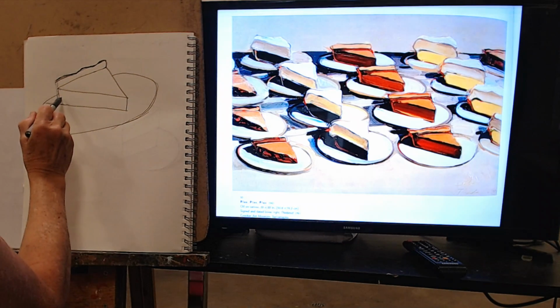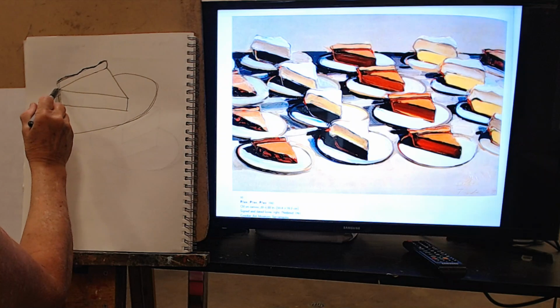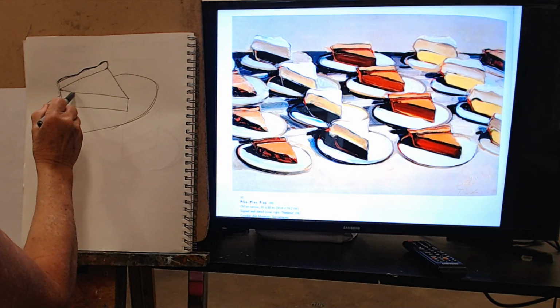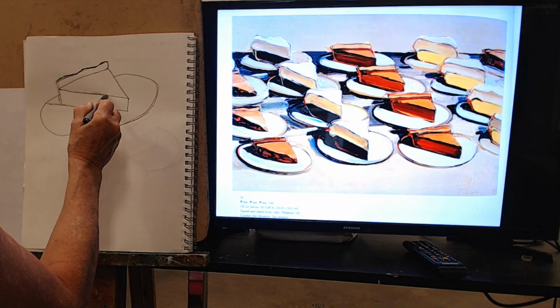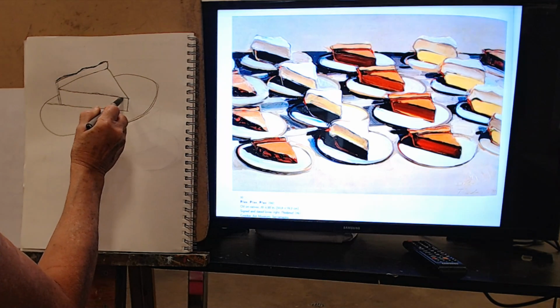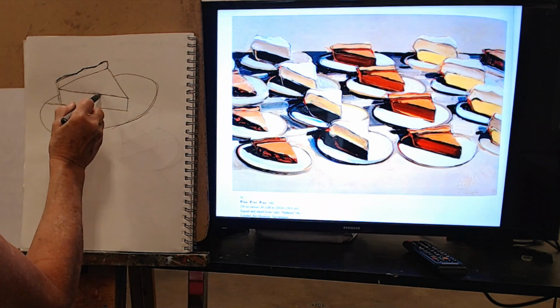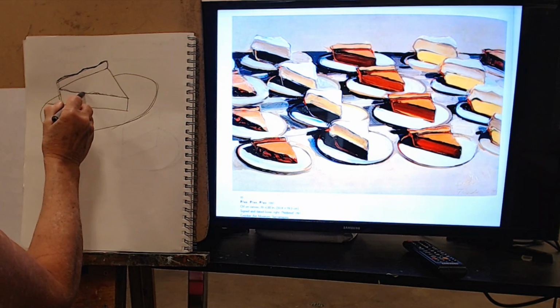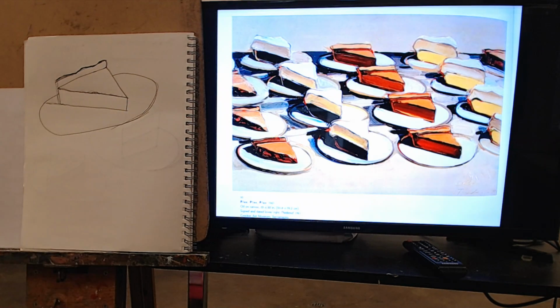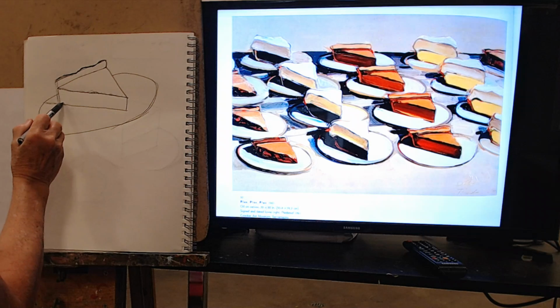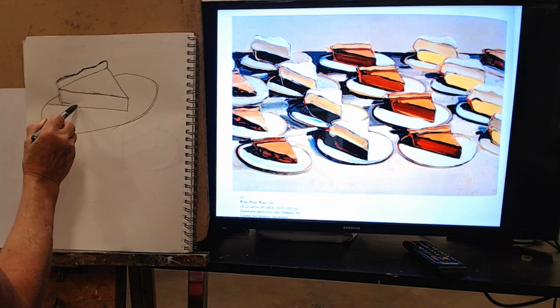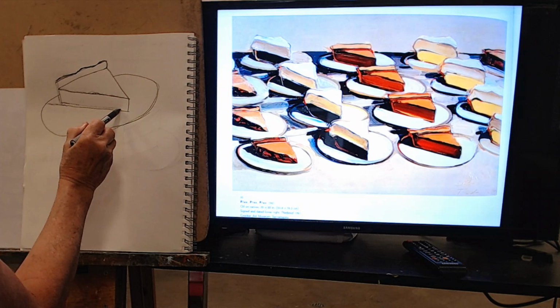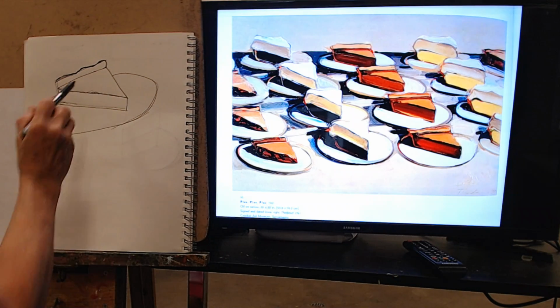Right? And then maybe give this a little bit more irregularity just because it's maybe cut. So maybe this is not so straight. Maybe this side of the triangle becomes a little more organic in there. And then the bottom crust, we could actually put a bottom crust in there. Let's say that's our bottom crust there.